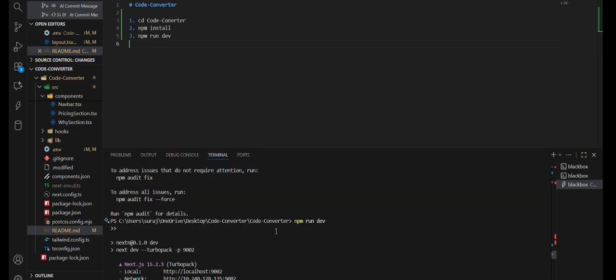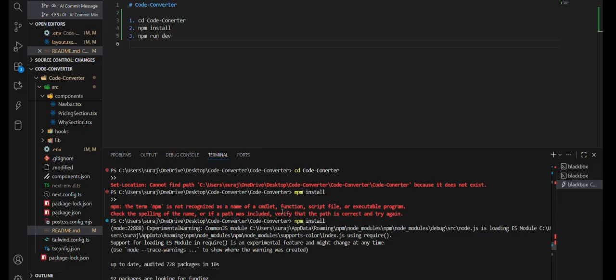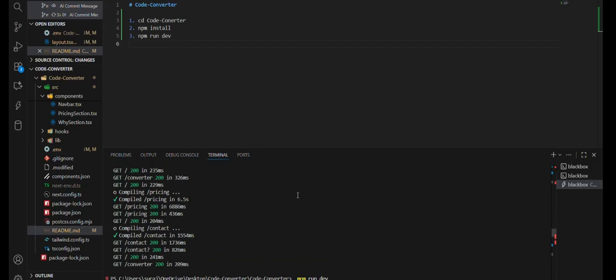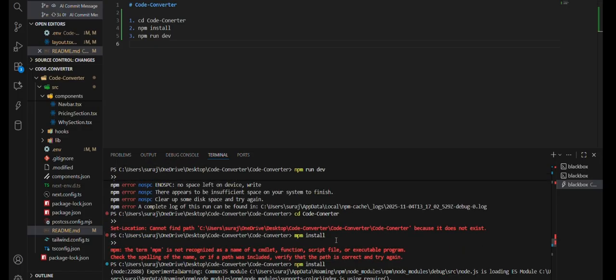Since the cd converter line has already been run, click on npm install. Then again there is a problem, but it's because it's written wrongly.